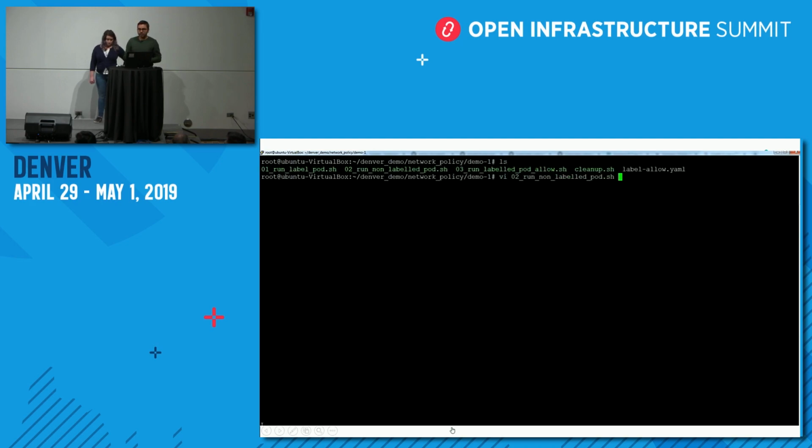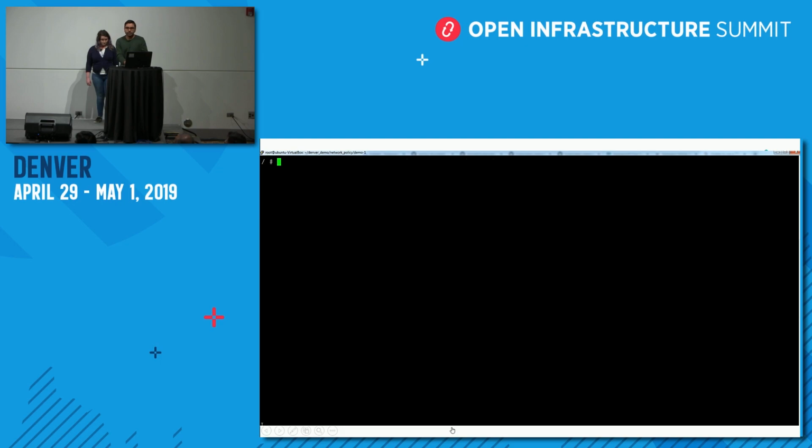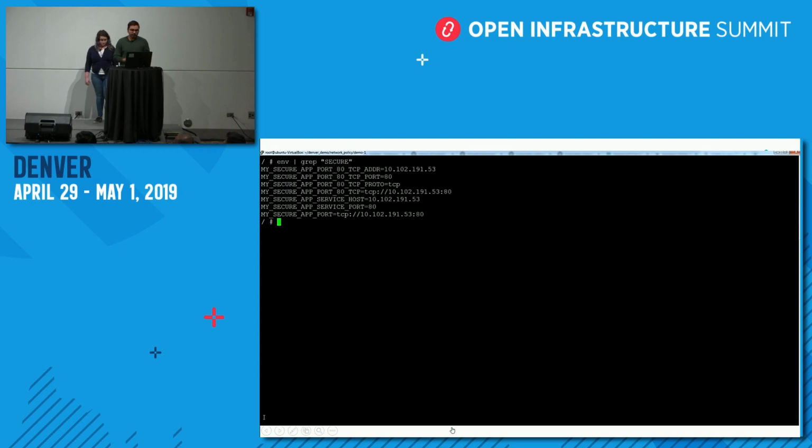Now we'll go ahead and create another pod, and this time the pod will have no labels attached to it. So when this pod tries to connect to the service, that request should not go through. So this is an example of creating a pod without labels. We'll grab the service IP address for the previous deployment and service which we had created. So here we have grabbed the service address, and we'll try to connect to it, and we'll see that the connection will not go through because of the network policy that we have applied, and this pod does not contain the labels that are required to connect to that service. So you can see that the connection has timed out, and the policy works as expected.